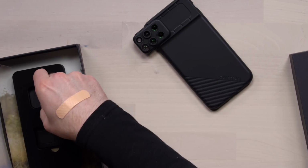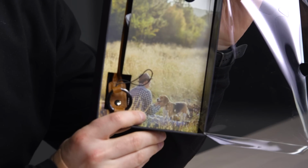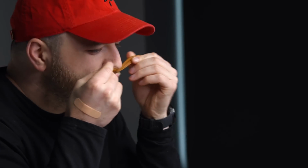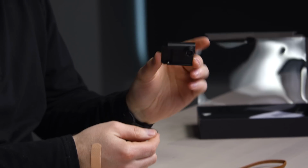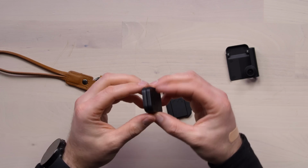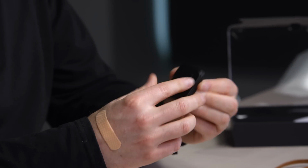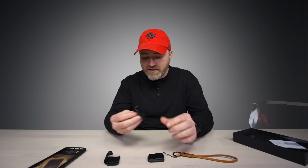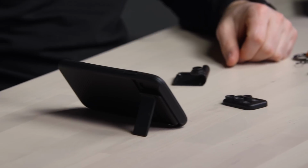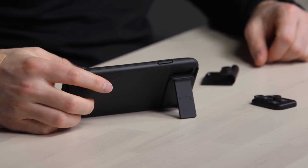So we have that piece. That's the main component. Look, that's you, Jack. That's you and Casper. Is this a genuine leather wristband? No, absolutely not. The front adapter, man, this is pretty wild. This clips onto the front camera, and that's what gives you the wide angle in that department. Does this go on to protect it? Let's see. Oh, that's a magnet. That's well designed. Oh, that's a kickstand. Does that make sense, Jack? Yeah. That makes sense, right? Little kickstand option. I'm not sure why you need that.